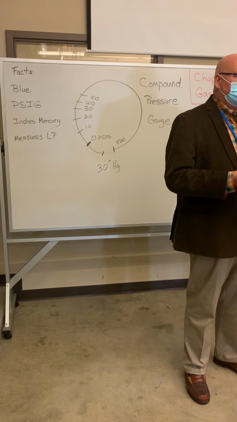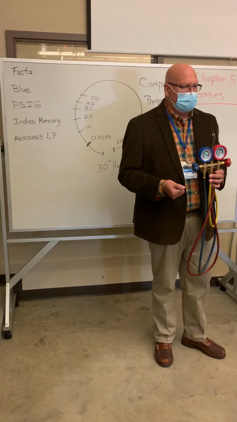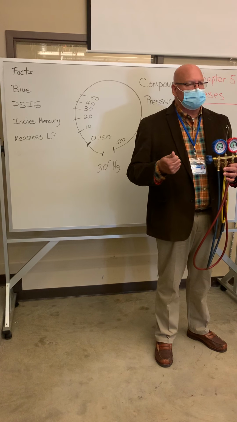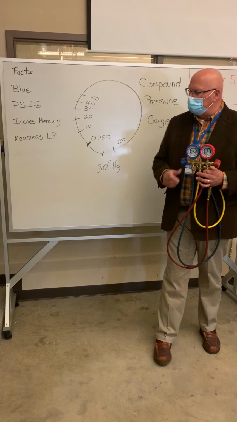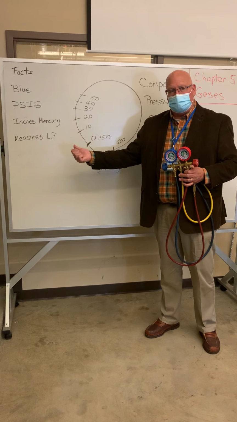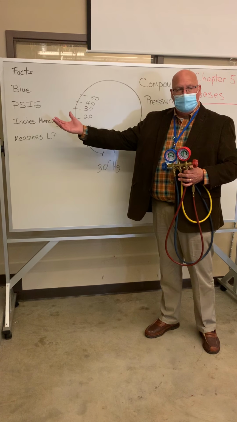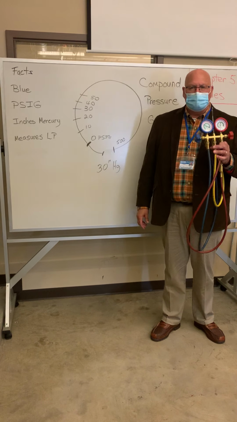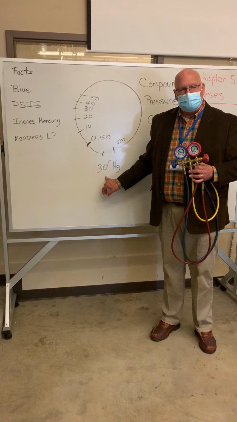So we pull that deep vacuum to remove all of that moisture content that's in the system, because an enemy of the refrigeration, air conditioning, mechanical system is moisture. And we want to remove that. So that's why we talk about having a compound gauge, and that's why in a compound gauge, again, remember it means positive pressure increasing above atmospheric pressure, which is measured in pounds per square inch, in this case gauge. And when it's less than atmospheric pressure, when this reads 0, then it's going to be measured in inches of mercury.